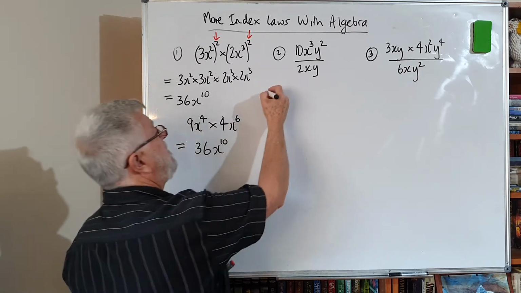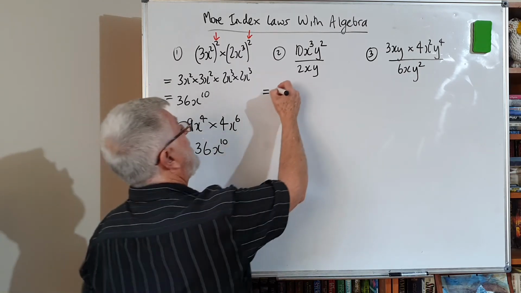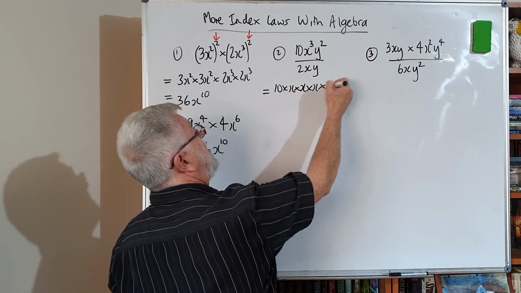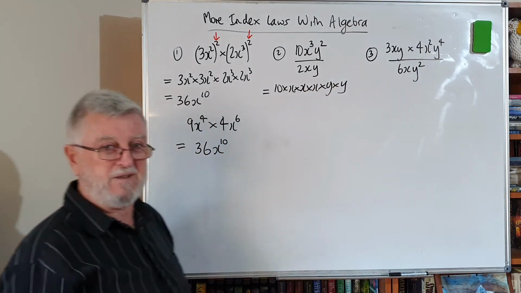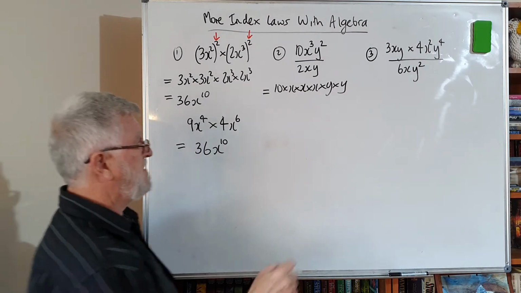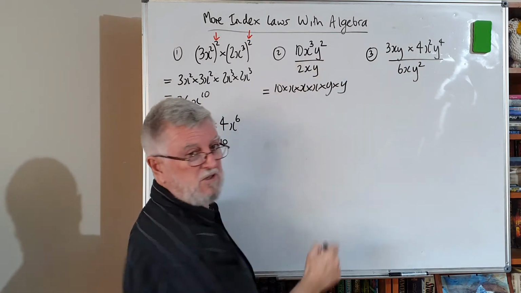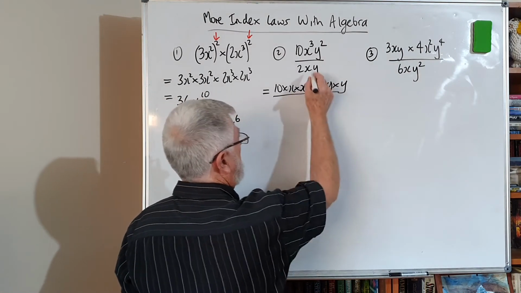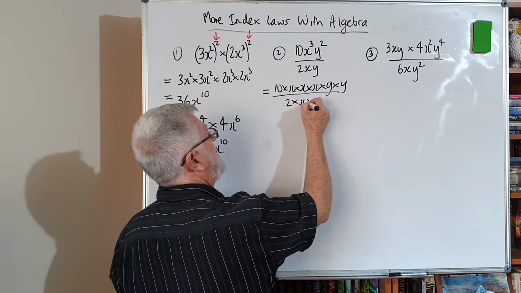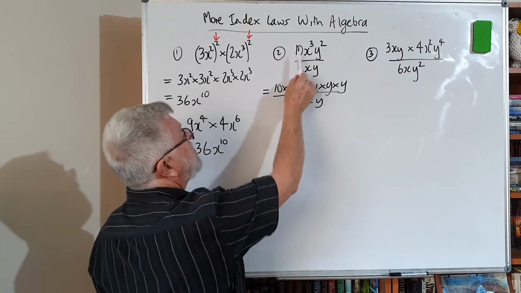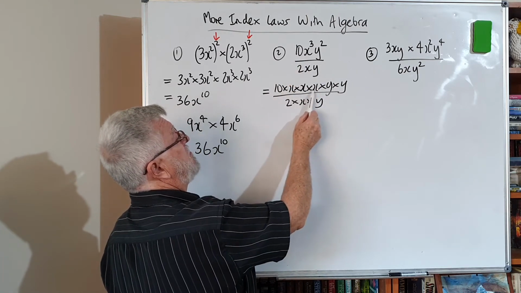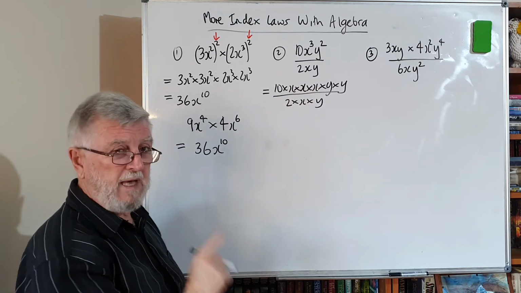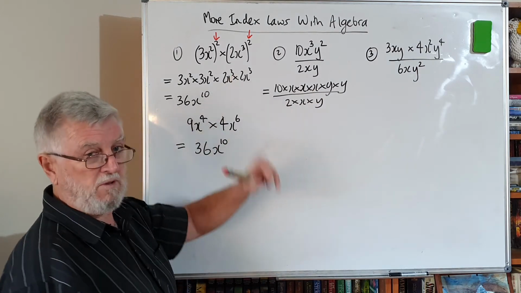Have a look at this one here. If I did the write out in full, I've got 10 times x times x times x, and I tried to keep it not too many letters so it doesn't get too confusing. It's annoying when people put things like x to the 9 and y to the 12 and makes it go crazy. And now you've got over 2 times x. Remember, everything has a multiply between them. Multiply, multiply, multiply, including these ones here. And any multiplication can cancel between the top and the bottom.